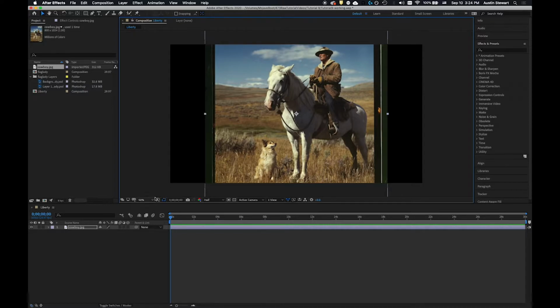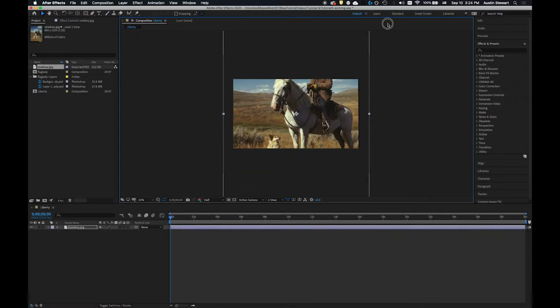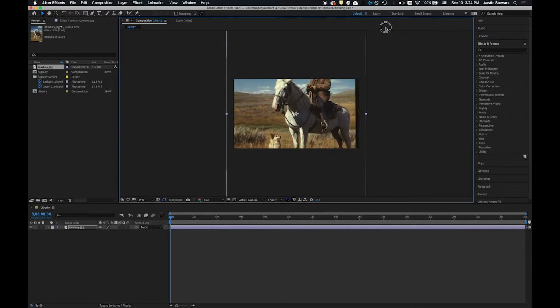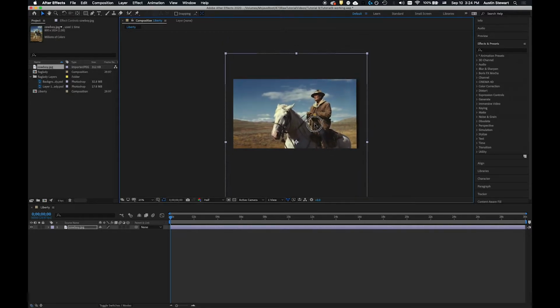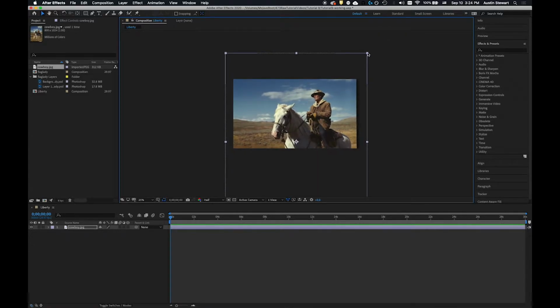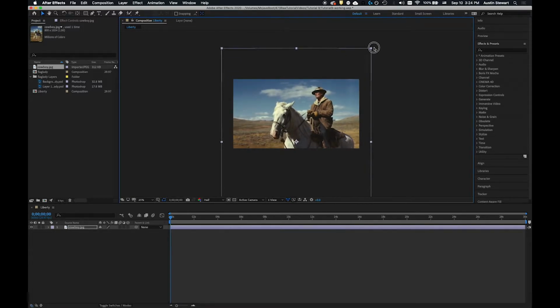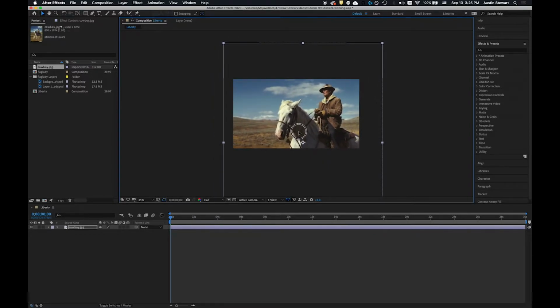And so if I want to keep doing this manually, what I need to do is zoom out on my composition so I can actually see a little bit more of the space around it. Hold down Shift, select it, click, and then hold down Shift to do this squarely. And I'm just going to pull this out until I get as much skyline as possible. I'm going to drag this down so we see his face. Now, this is not intended to be patriotic in any way, shape, or form. It was just the first two images I came across that had what I was looking for in them.